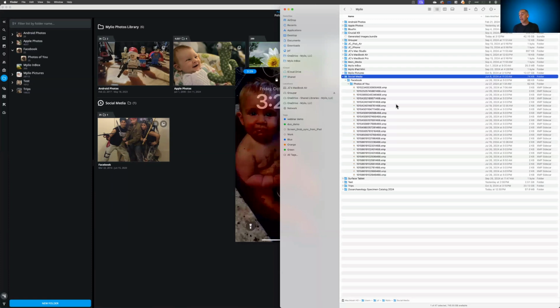If the device is designated as a vault and a folder is empty, the likely reason is one of two things. Mylio hasn't finished synchronizing, so it's still trying to bring the photos over, or you have lost originals. So the original can't be put in the folder because Mylio doesn't know where it is.